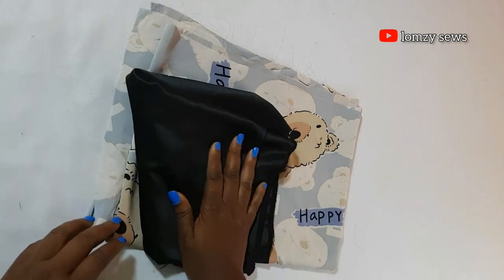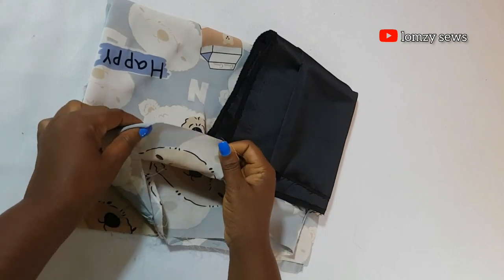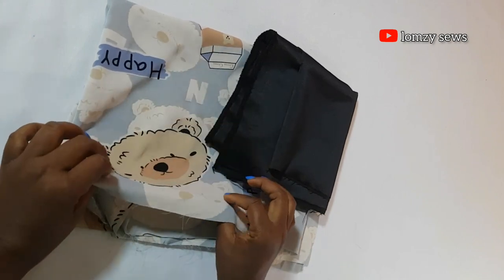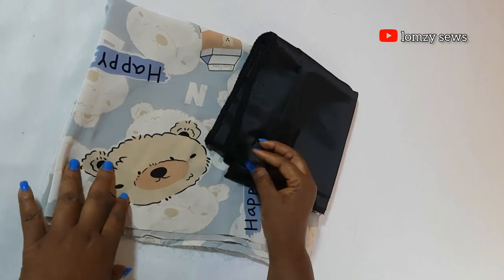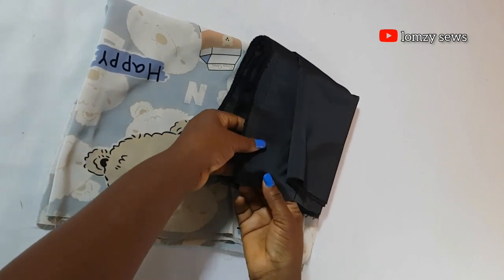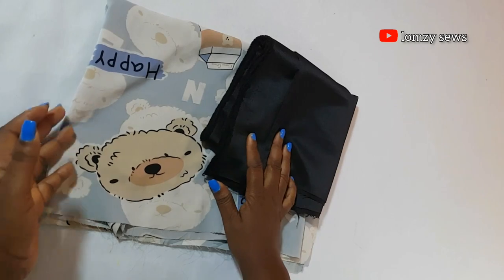You also need to cut out some strips of fabric from a black material. For the type of fabric you need, you can either use chiffon, thick chiffon, or you can use light crepe, or you can use satin, or even African print. So any type of fabric, as long as it's not stretchy, you can use it for this. Also, for the black fabric, you can use satin, or you can use silk. You can also use crepe material, as long as the crepe is light, for the black trimming.